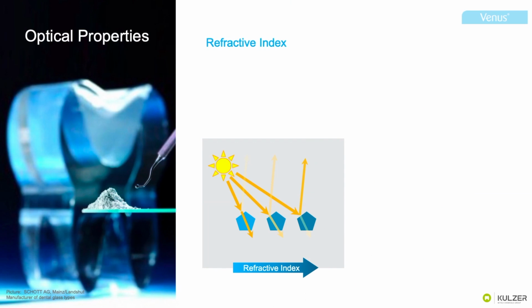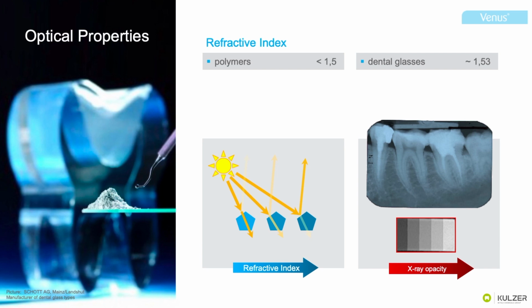Spectral translucency of inorganic-organic hybrid materials is a key feature and the result of all components. Polymers typically have a lower optical density in relation to any inorganic material. The refractive index of dental glasses depends on the X-ray opacity level caused by heavy elements incorporated. The barium-containing glass is preferred because of a high radio opacity for diagnostics, with a refractive index of approximately 1.53, similar to the silicon nanoparticles.